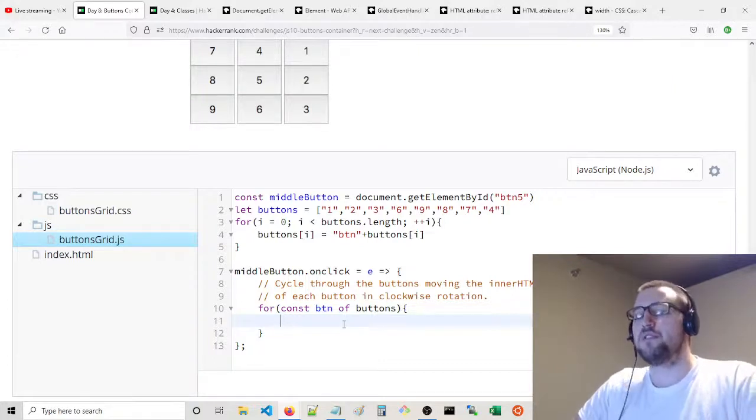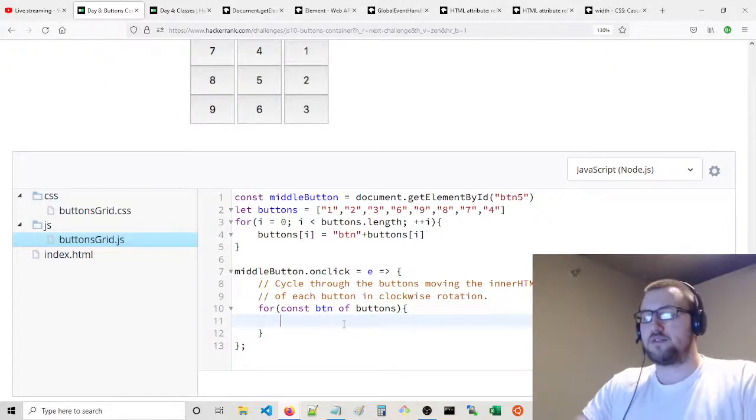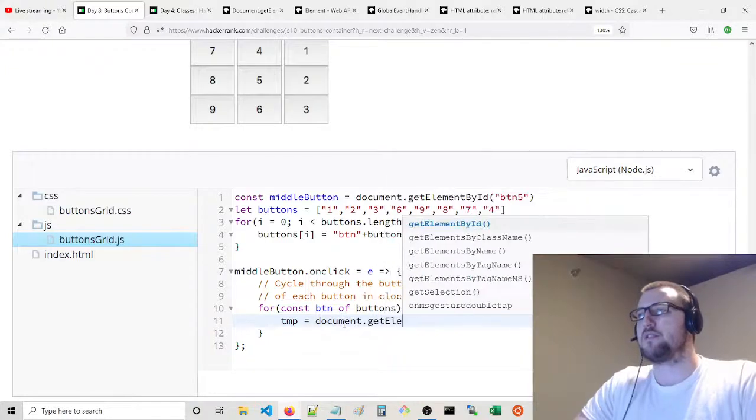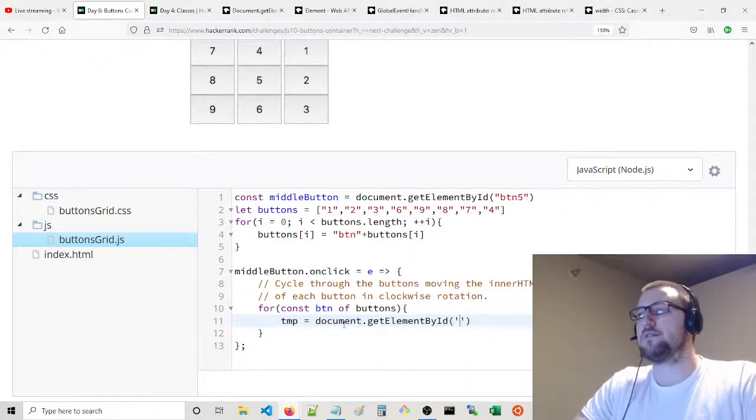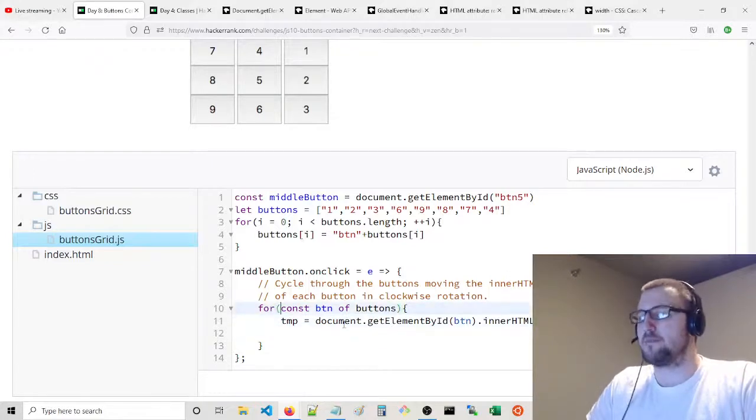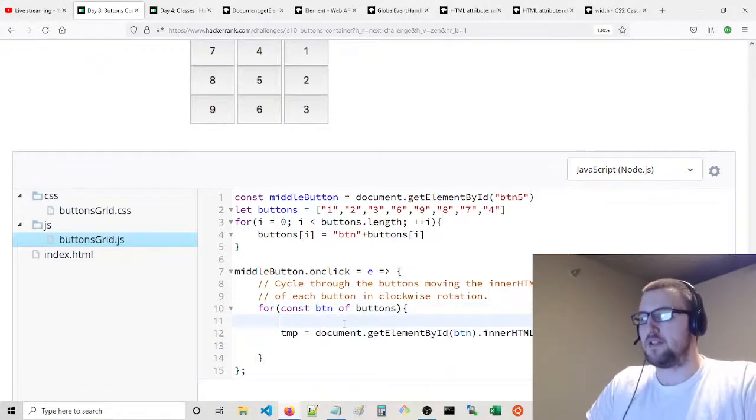What we want to do is say temp equals document dot getElementById of the button dot innerHTML, right? Temporarily save the inner HTML of this element, and then no, we actually want to save the next element's inner HTML.